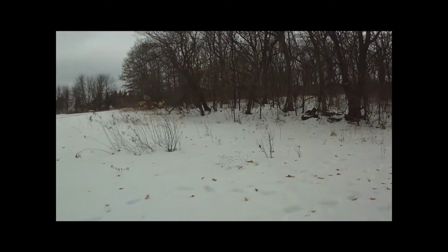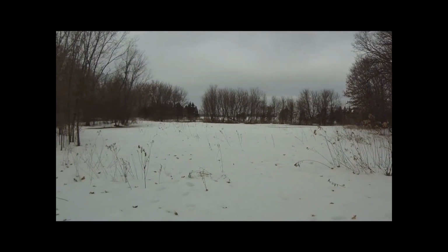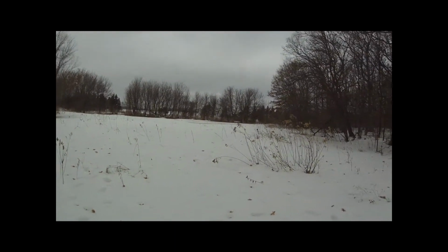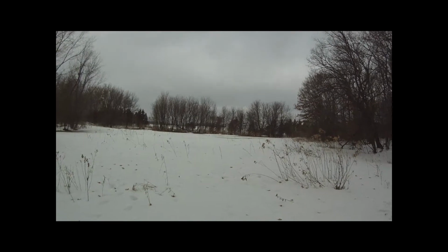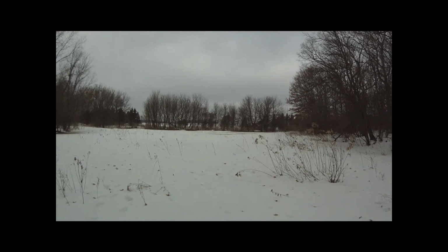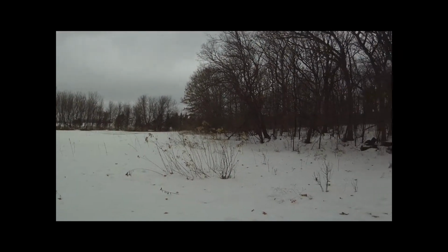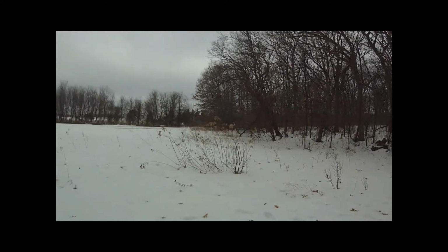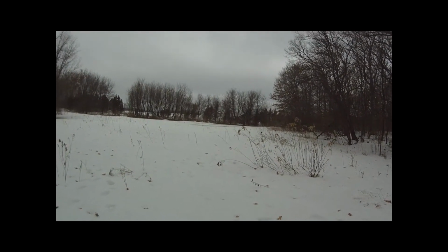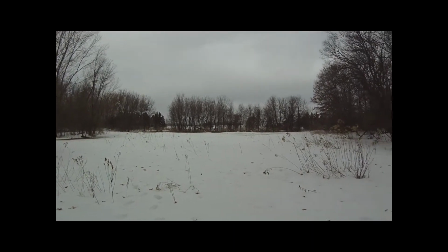There's different areas around here that have melted, and I'm going to pan for you real quick. There's different areas that are melted, like over there beyond the little gully. There's a little lowland where the swamp is. Well, there's grass exposed already, and there's a lot of trees. There's not one spot that's just pure white, except right in the middle of nowhere. And you're going to want some sort of cover to cover any movement.